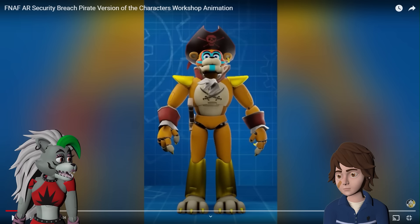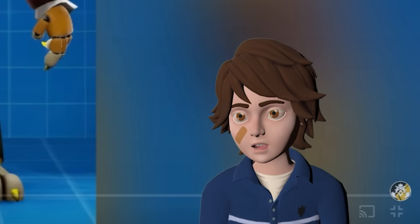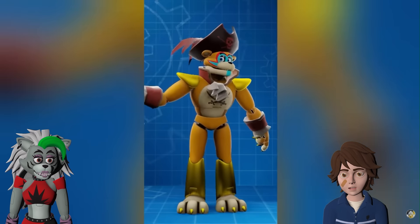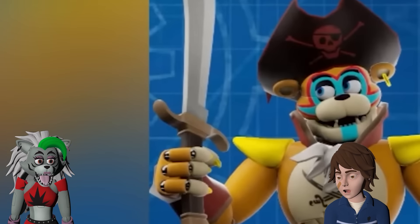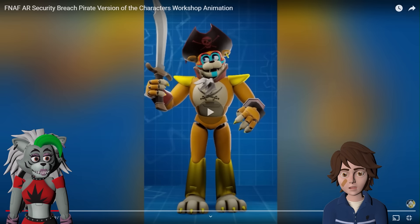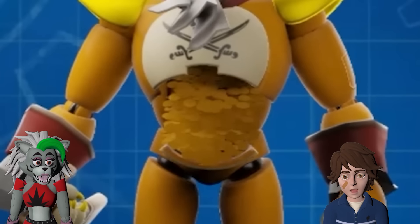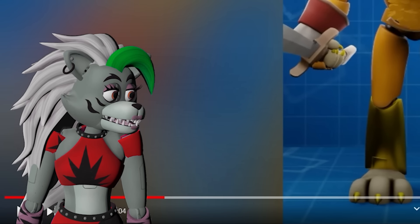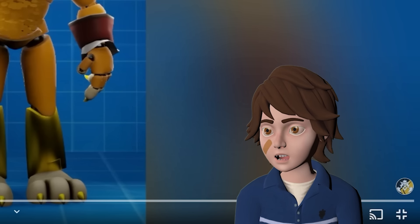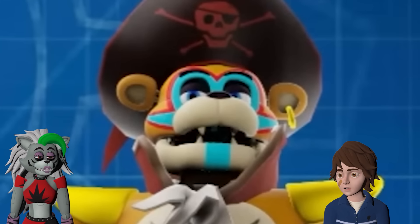I wonder — do you think his teeth will be made of gold as well? Oh my goodness, I also hope he takes out his sword. He did! He took out his sword! That might be a gold tooth — I can't tell. That's a really big sword. This cake compartment is literally full of gold coins. Good place to keep them.